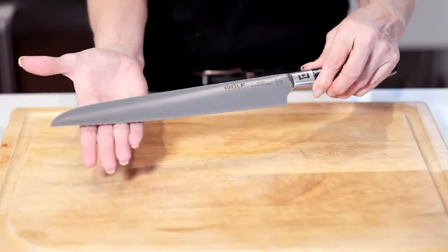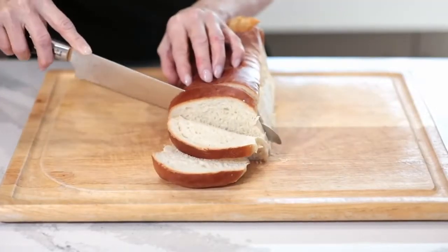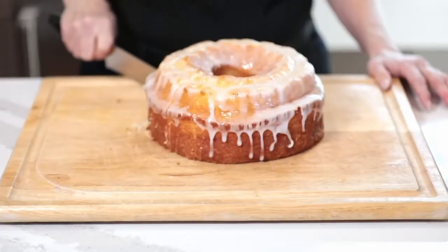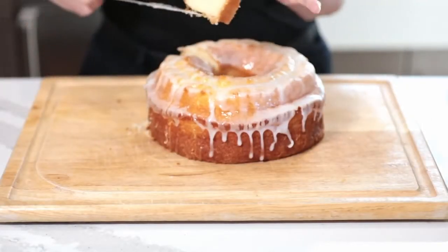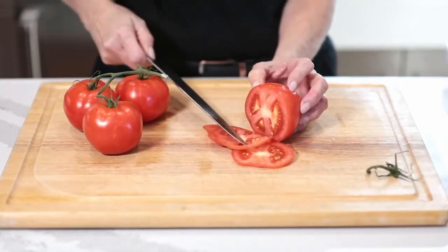The bread knife is a valuable asset in the kitchen. If you love baking, this knife will be your best friend. The bread knife is used for slicing bread, but its serrated edge is also perfect for cutting cakes and desserts, as well as soft fruits like watermelon or tomatoes.